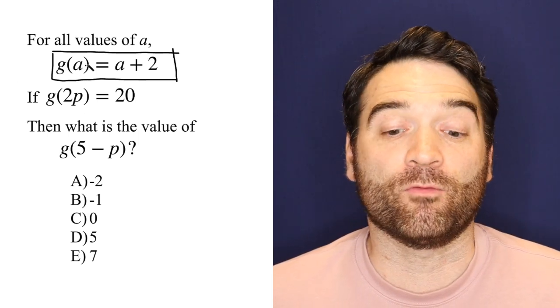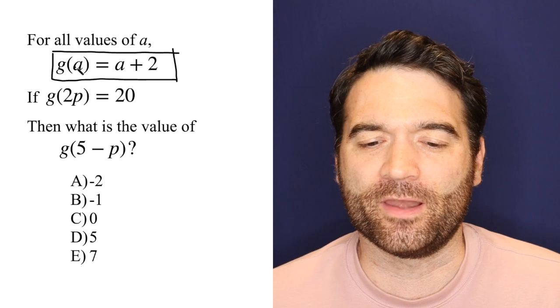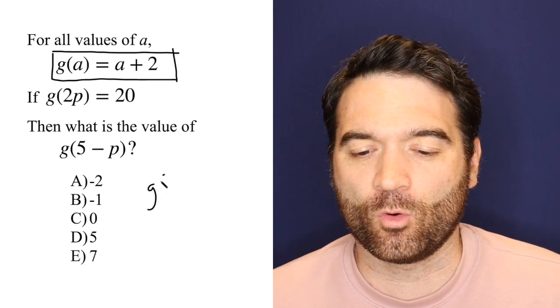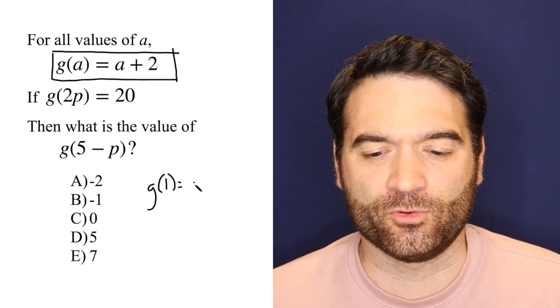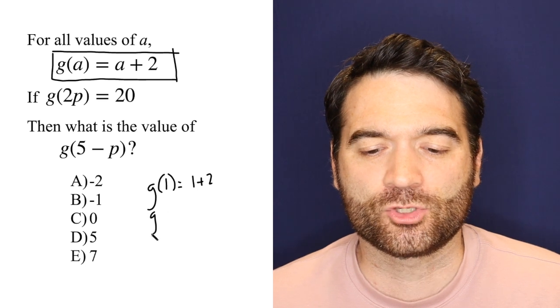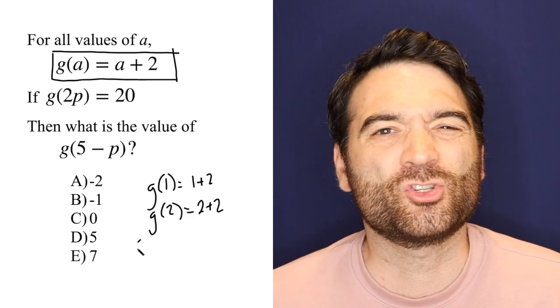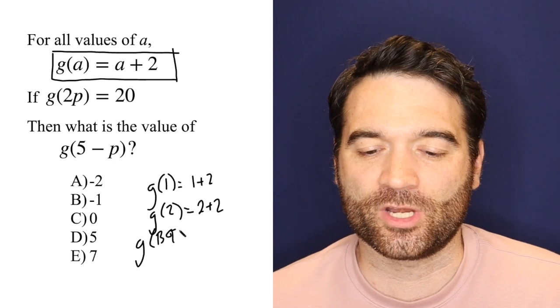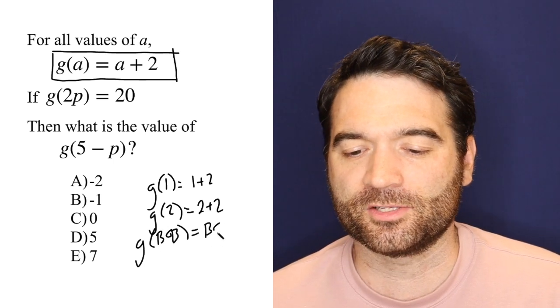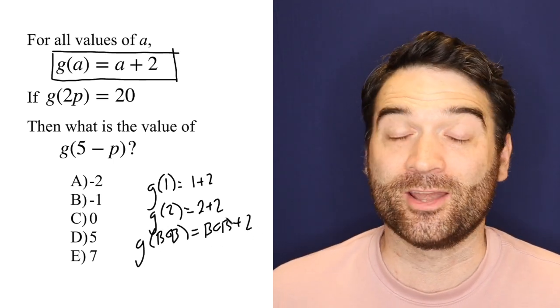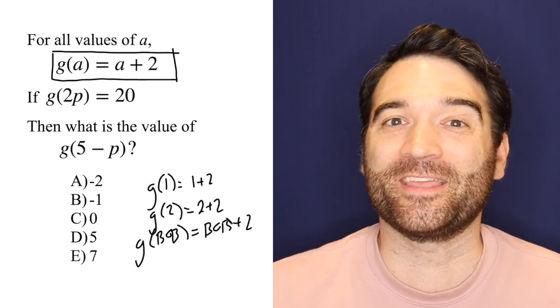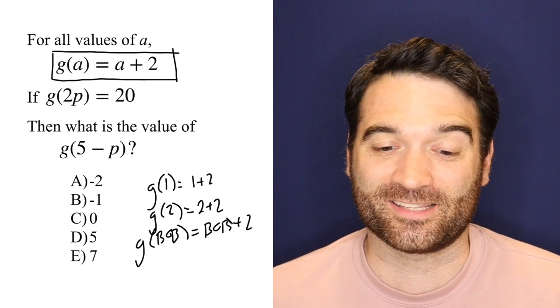What is g of 1? If I just plug in 1 for a, g of 1 is equal to 1 plus 2. Okay. What's g of 2? Well, g of 2 is equal to 2 plus 2. What's g of Bob? Let's think about it in generic terms. Well, it's Bob plus 2. Now I'm thinking like a robot. Good. Stop thinking at all and just apply the next thing I say.